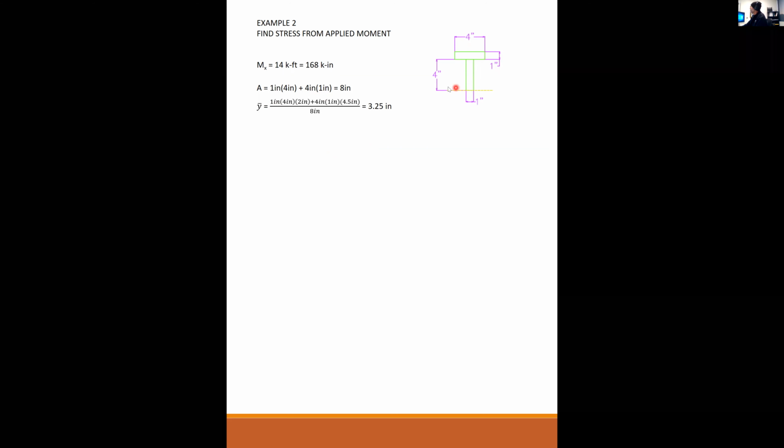And I measured everything from the lowest point, from this reference line here. I would suggest you do the same. There's no reason that you can't measure y bar from any point. You can measure it from the top, you can measure it from the bottom, you can measure it from down here somewhere. It doesn't really matter, but it's a lot easier to keep track of it and a lot easier to compare answers if you just adopt the habit of always taking it from the lowest point and find what y bar is from the lowest point to the center of gravity.